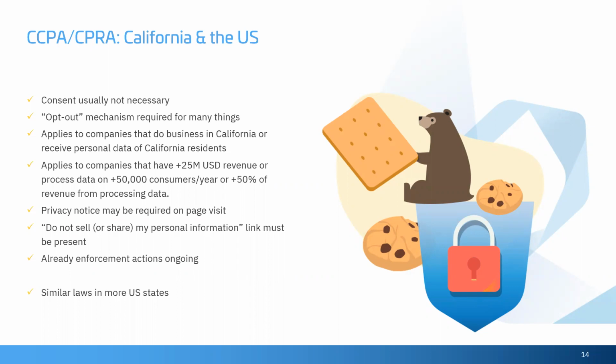There are other US states that have similar laws. In most cases, they're not so publicly discussed as California. California is a bit more in the media because that's where the big tech companies are, and also California has more citizens. But yeah, there are more states where similar requirements are present.